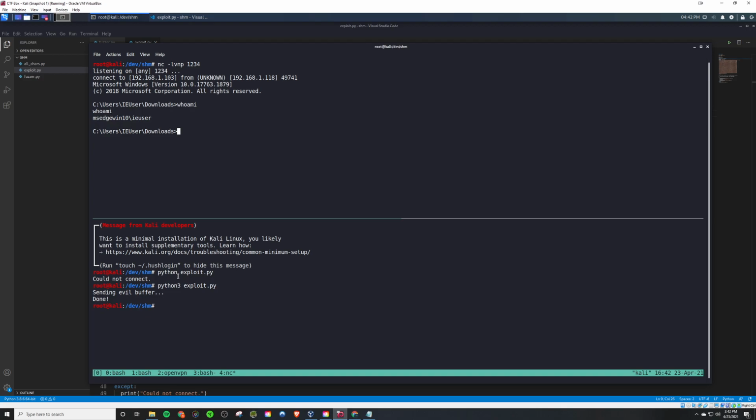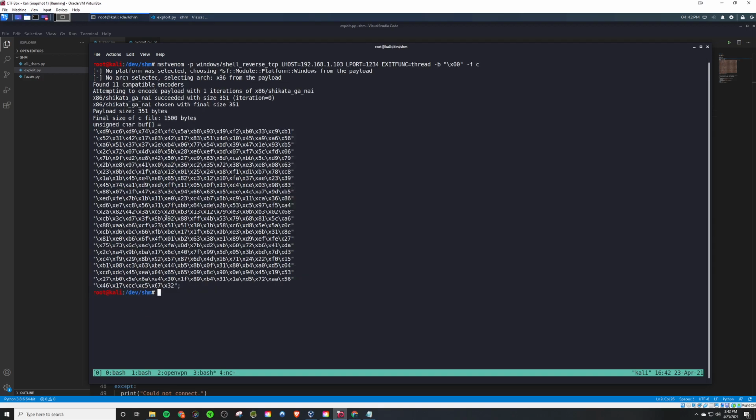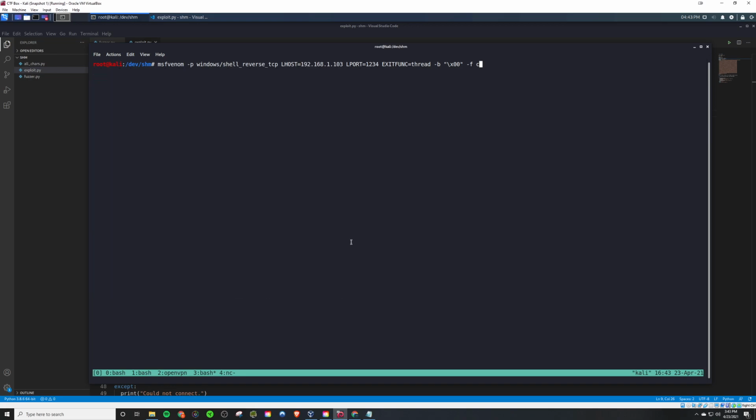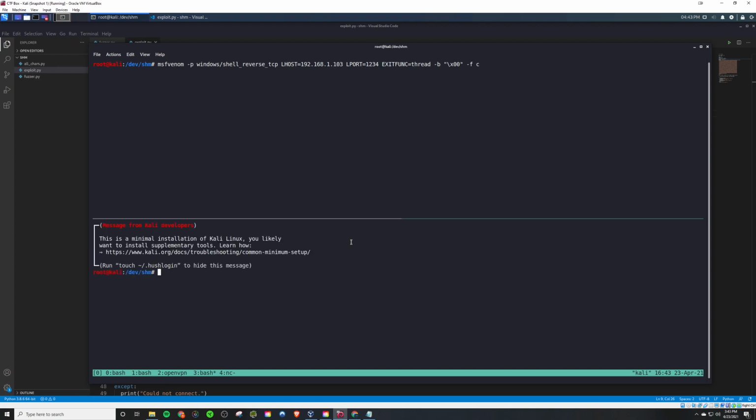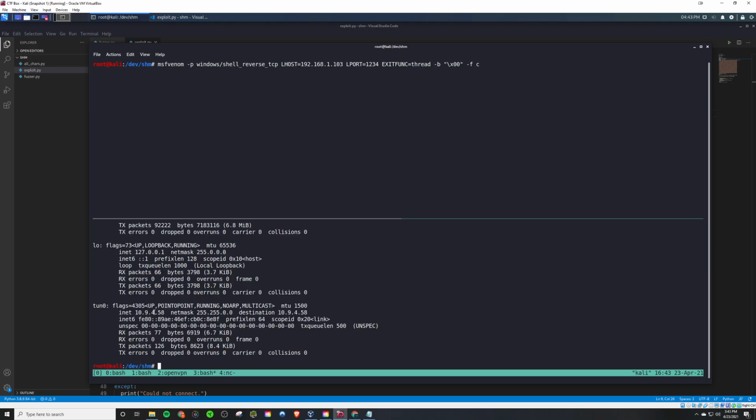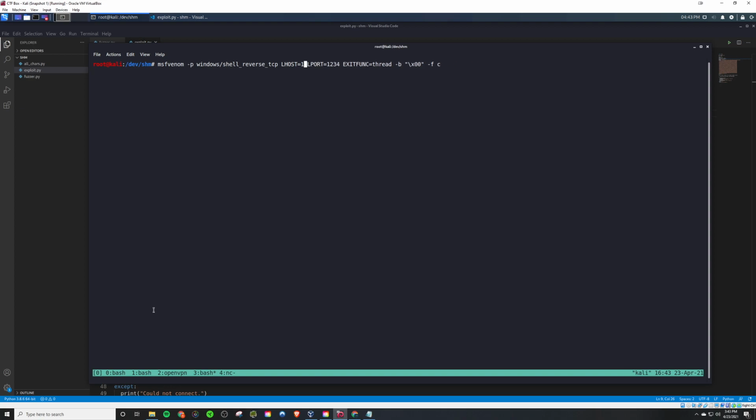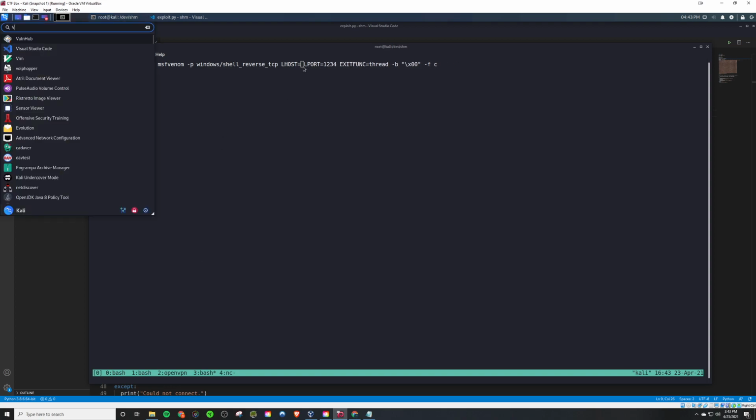So now that we have all of this, we can exploit the TryHackMe box in pretty much the same way. There's a slight adjustment we need to make, right? Because when we generated this, we said connect to our local IP. Well, if we're running this on the TryHackMe network, we're going to need to use our TryHackMe IP address. So I can just up arrow this. Let me clear screen. Up arrow this. The only adjustment I need to make is instead of using that 192 IP address, we need to use this 10 dot IP address instead. So put that here.